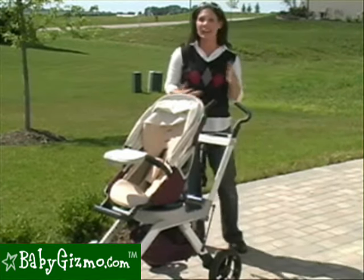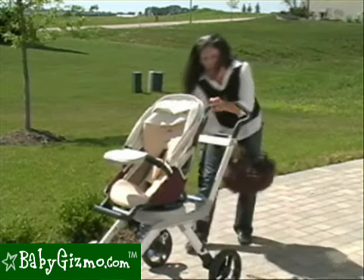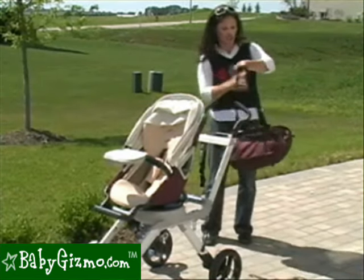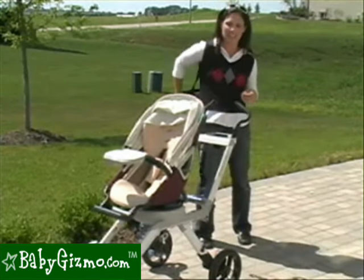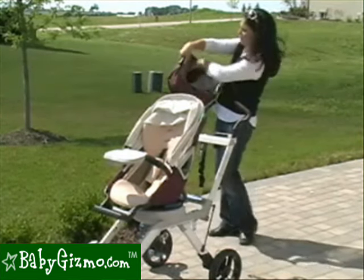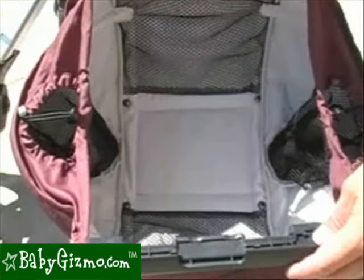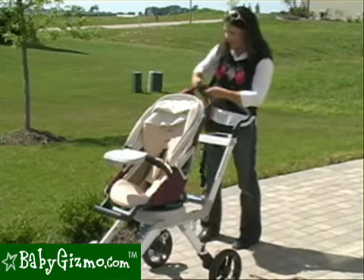Now, the basket underneath, it's not really a basket. They actually call it a removable cargo pod. As you can see, the whole thing comes out. It even has a strap, so you can carry it like a diaper bag. It has a one-handed open. And you can put all your baby essentials. You can put wipes, diapers. It even has 2 bottle holders on the sides to keep your baby's bottle. So this is kind of a really fun thing.